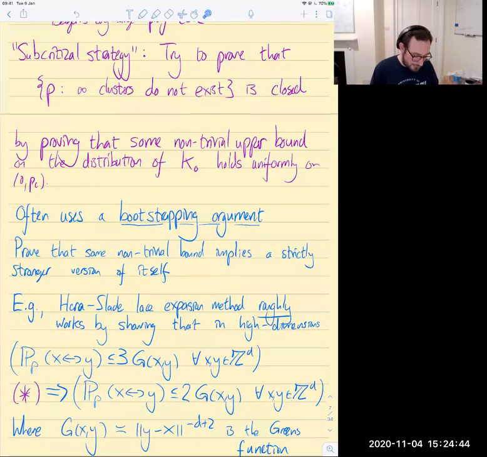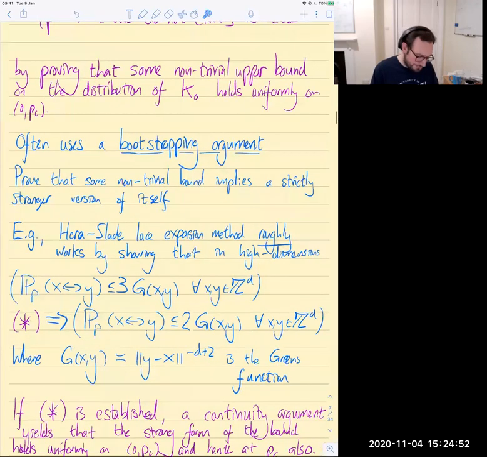Now, there are a few ways where you can do this, and there are actually some very special cases where you can do it directly. But the more sophisticated versions of this argument typically rely on what's called a bootstrapping argument. So in particular, this really comes from the work of Gord, both on percolation and the earlier work on self-avoiding walk. At least that's the place that I know that introduced this idea.